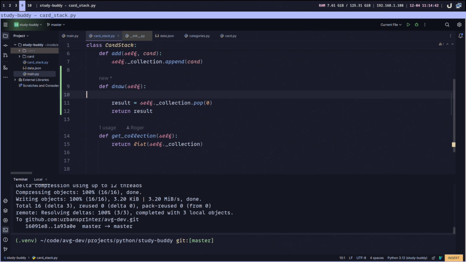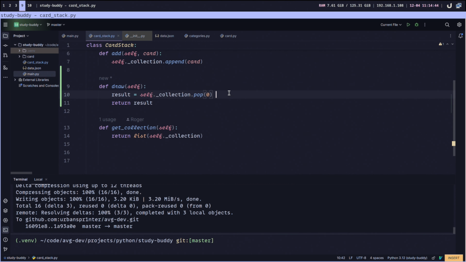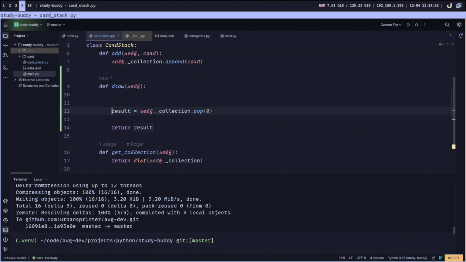What's interesting is that we do need to do some error checking, right? We can't just pop an empty collection where there are no cards. This is the perfect time. These methods in classes give you an opportunity to do what you want to do. Validation is a good example. In this case, when you draw, you don't want to draw from an empty deck.